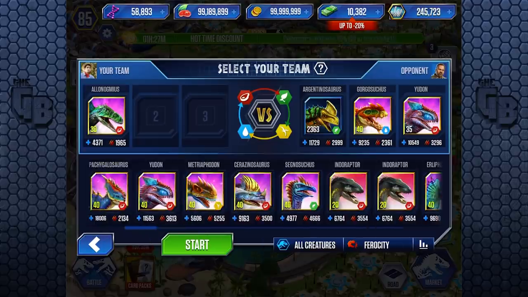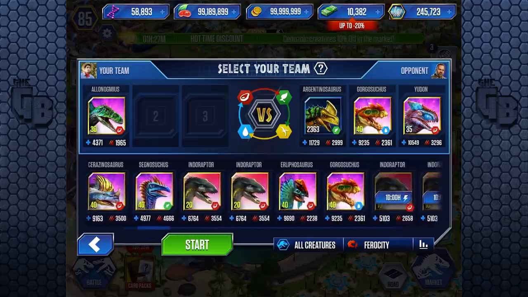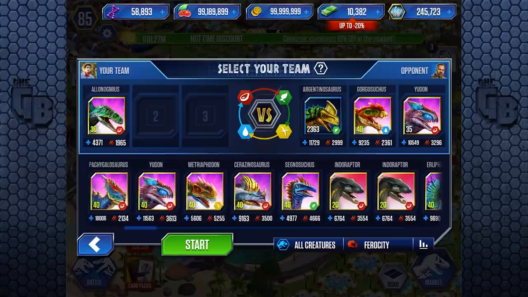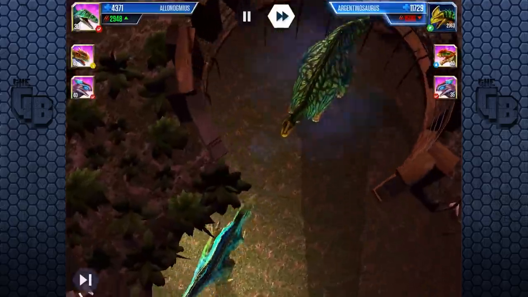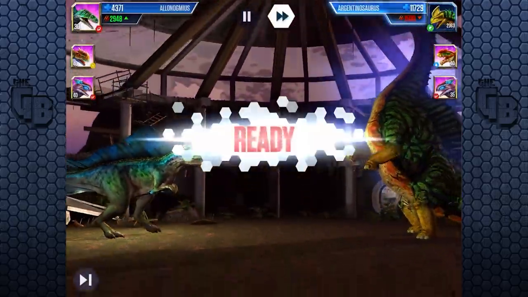So we need a good flyer. A Metrophodon. Actually, no, because then Metrophodon will be killed by Argentinosaurus. Nope. It's fine. That'll be fine. And then Udon, because that has loads of attack. Yeah, there we go. Top tier team.